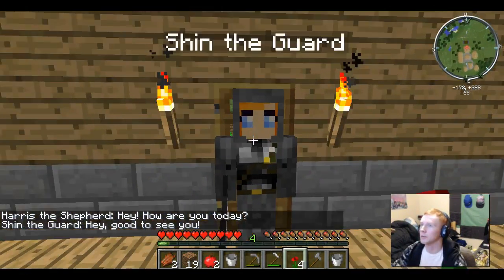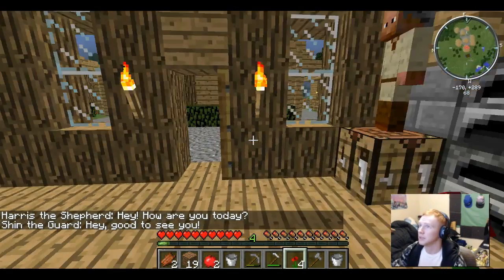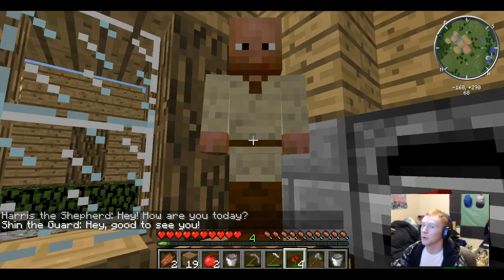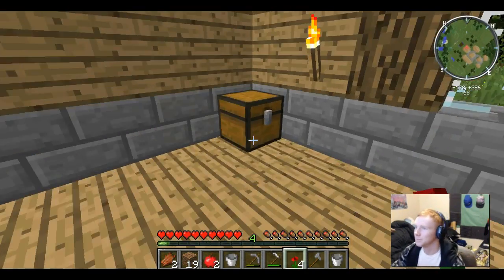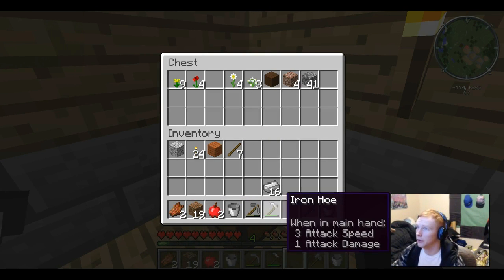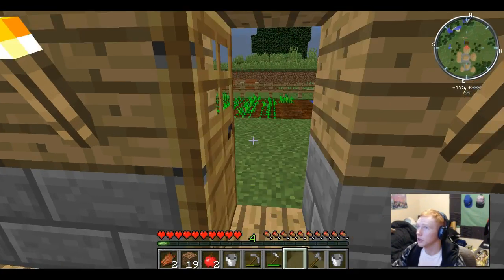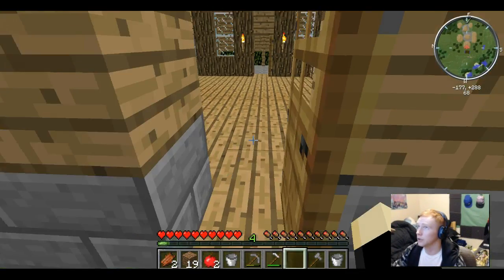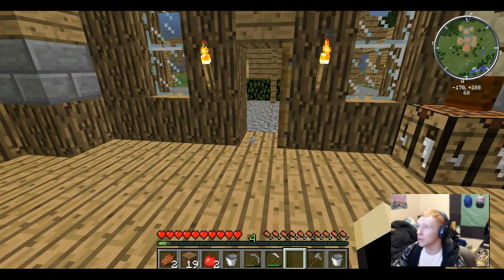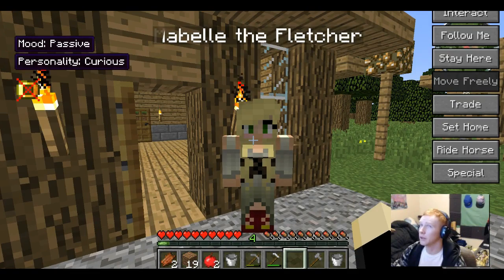What are you doing in my house? Get out of my house. Harris the shepherd. Put these flowers back in here. They could be used as a gift later. Now, let's go check out the garden. It's good. Let's go in here. Close it. And actually, I think this is about enough for one video.